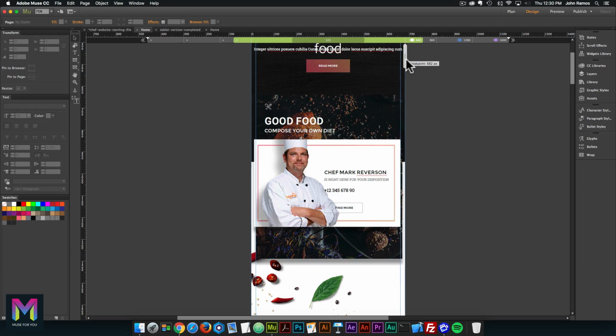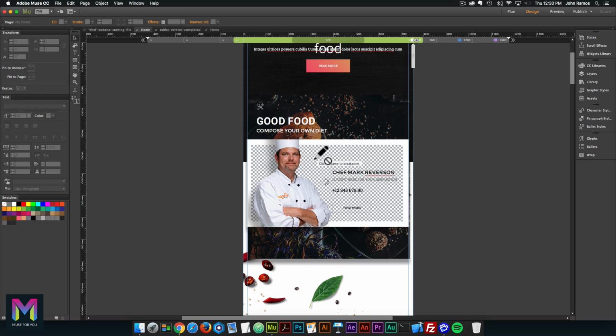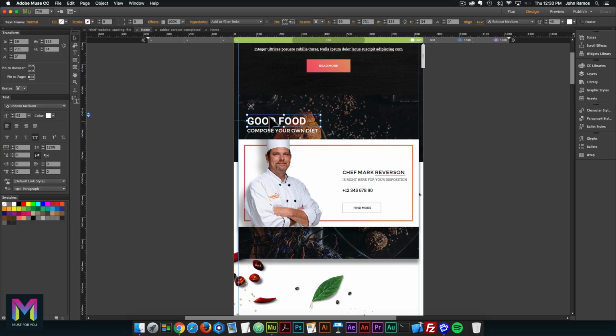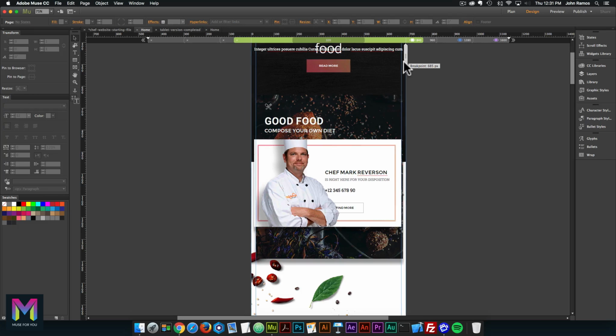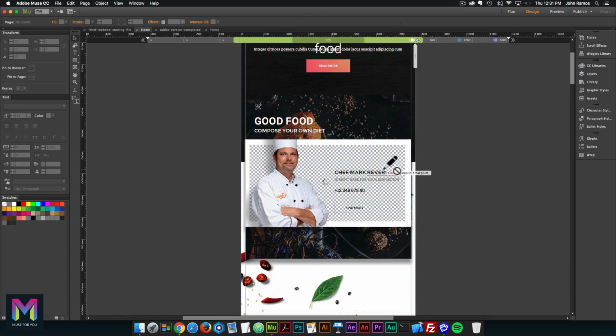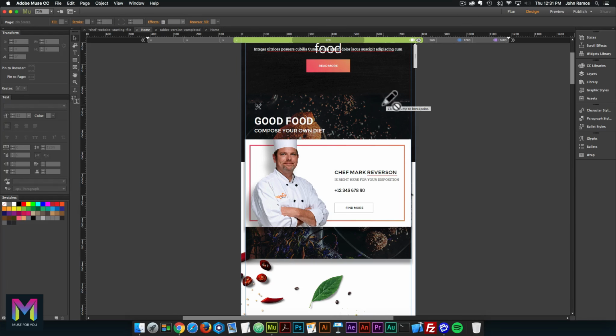As we can see, those panels in the back are resizing, and the chef is staying to the left and the text is staying to the right. And that good food text is pinned to the left, so it stays relative to the left side, and the images change size. So as we can see, we just made these elements responsive by using the responsive pinning and the resize option, or the responsive width options, and adding it to the image and to the chef card and the stroke here, the gradient stroke as well.